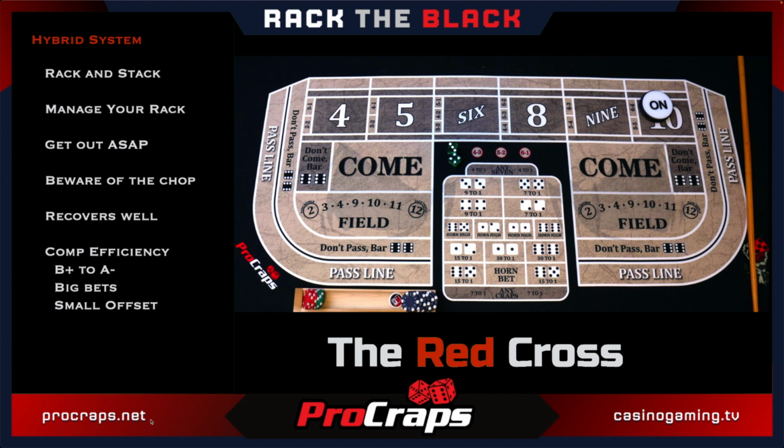From a comp efficiency, I think it's about a B+ to an A-, especially when you're playing at the black level, but your bets are pretty big. If you're not playing black, you still have $100 out there between the field and your box, okay? The offset between the don't pass and the other bets is pretty small. Not gonna hurt you too bad. So yeah, you're gonna have pretty good size negative EV because you have so many bets out there. And you have the field opposing some of your box numbers, which is the Iron Cross is negative anyway.